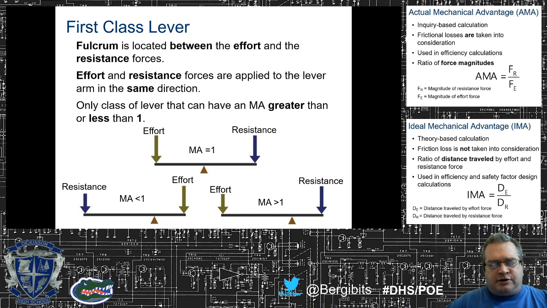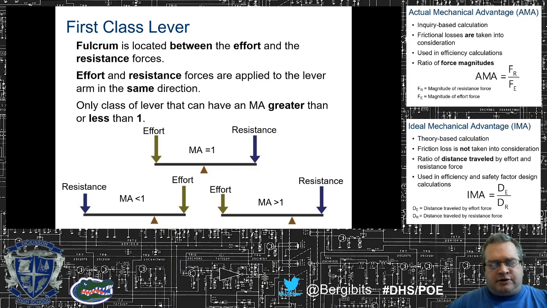All right, so our second class lever, 2 of 3. Fulcrum is located at one end of the lever. Okay, and resistance force is located between the fulcrum and effort force. And I can already tell this looks exactly like a wheelbarrow. You got your wheel at the end, you got your dirt in the wheelbarrow, and you are picking up on the end of the handles. That's basically a mechanical advantage of greater than 1. So that's a second class lever. Third class lever. Fulcrum is located at one end of the lever, just like second class.